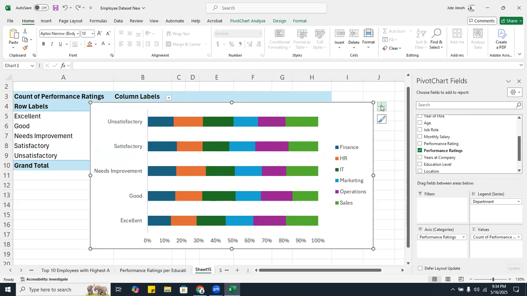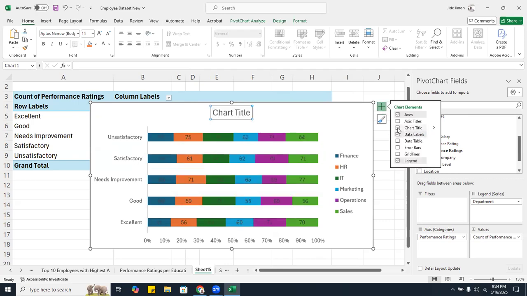So let me introduce my data labels and my chart title. For my data labels, I can just change the color. It's actually black now, but it is not showing because of the deep background of those bars. So you can take your time to do something like this.